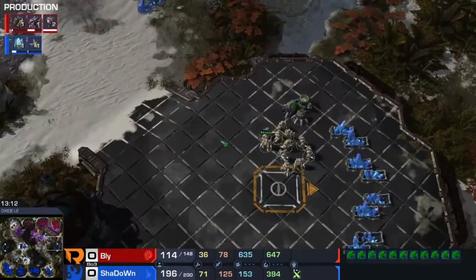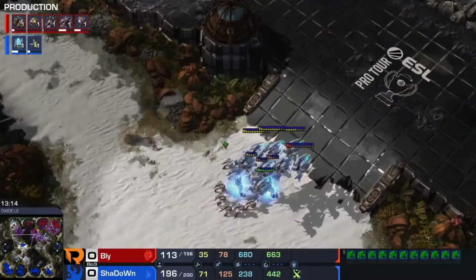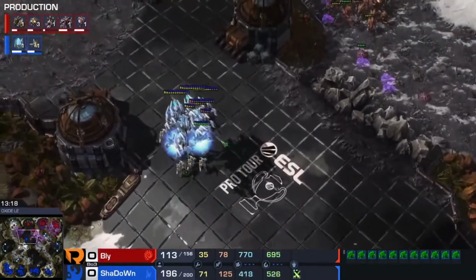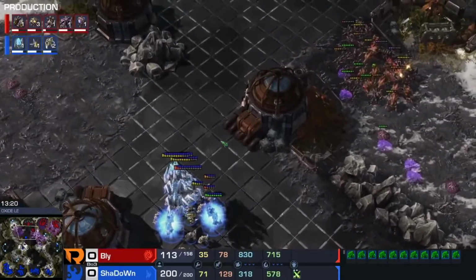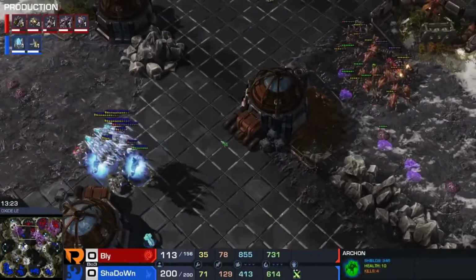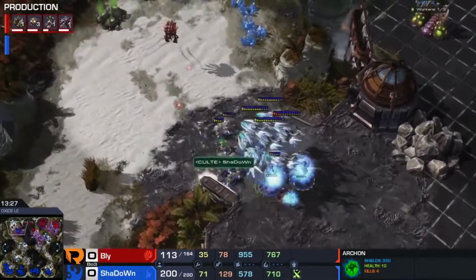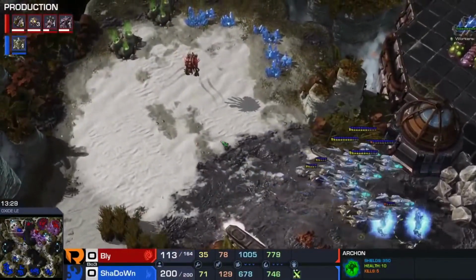Player, it's looking pretty grim. Creighton, it's like you're reading my mind, because yeah, it's almost like we've casted before, Grant. Yeah, I know. The new Pro Tour logo looking sexy. That's probably the only sexy looking thing right now if you're Bly, because the army moving across the map is going to decimate him. ShaDoWn moves forward and sees, wow, he doesn't even have a 4th base.